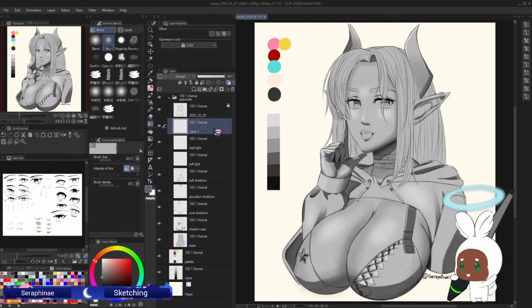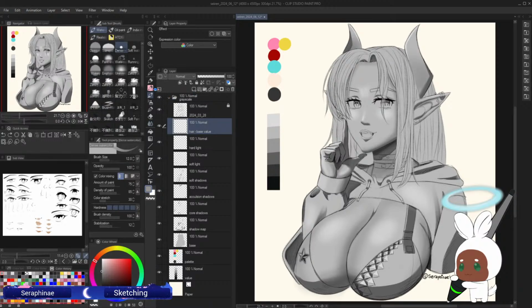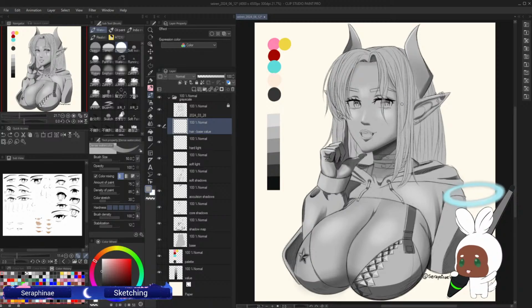Yeah, her hair's pink, so it's a light color. Maybe I can make it a bit darker? Yeah, I'm gonna make it a little bit darker.